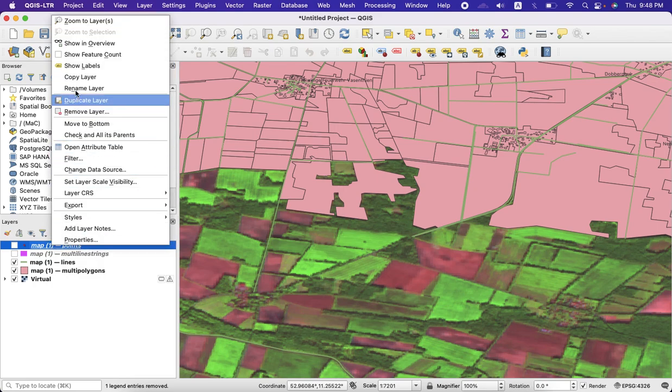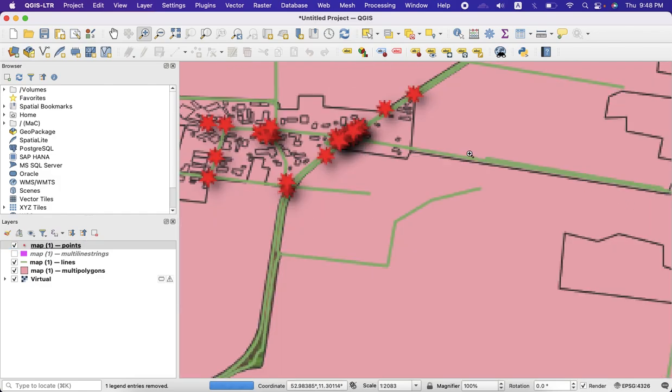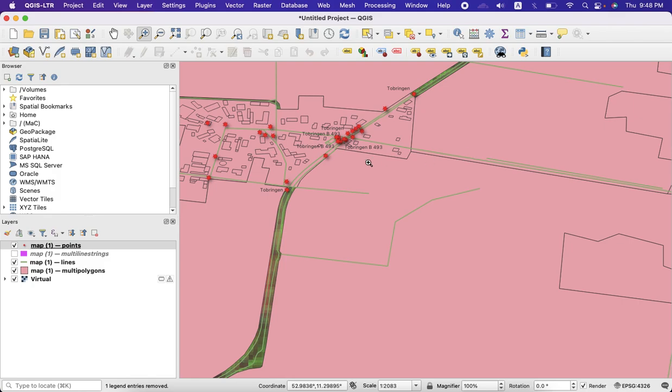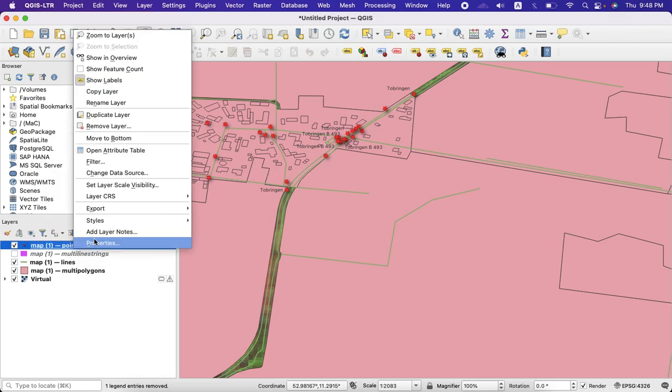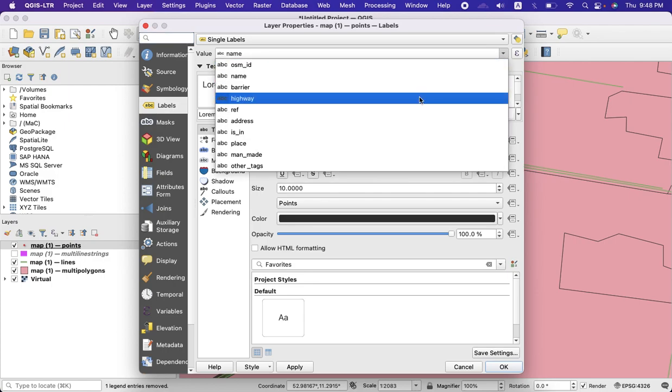By default it is disabled. Now we enable the labels on the layer. Look at this. Now we want to show another column instead of the name column.